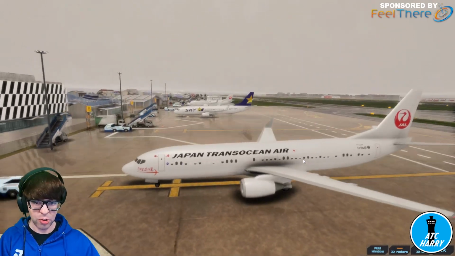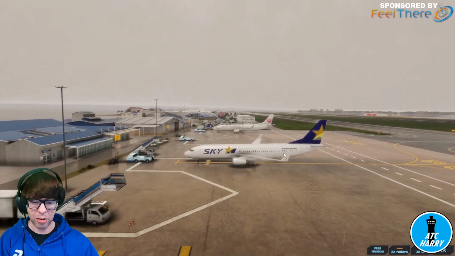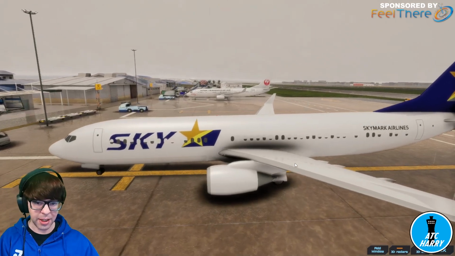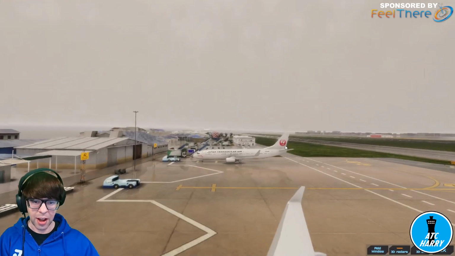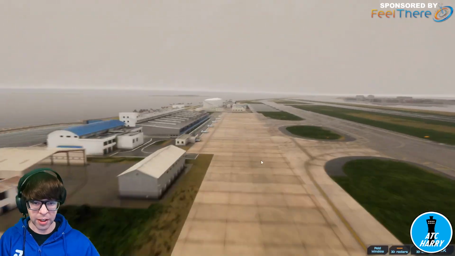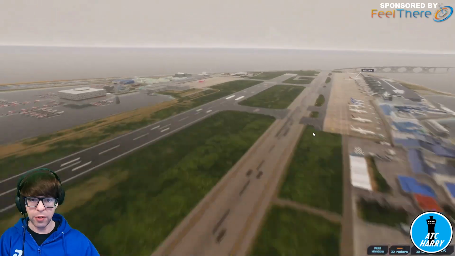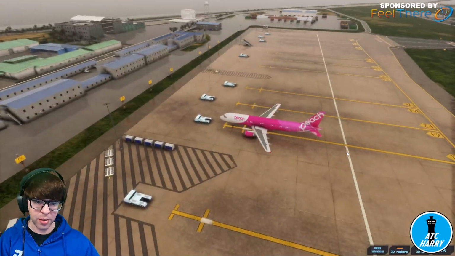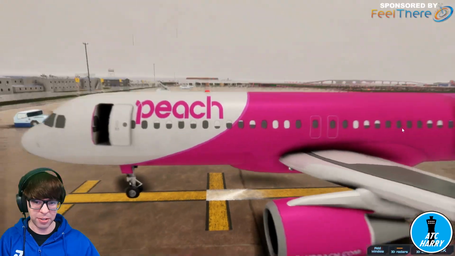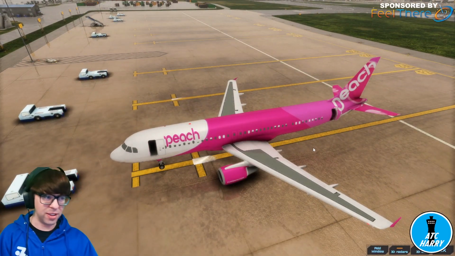Japan Transocean. We had a few of those on Wednesday, didn't we? We're playing that alternate schedule again. Skymark Airlines, very nice. Another Japan Transocean. Is there anything down here? Nope, nothing down there. And what about over here? I can see something red. Ah, we've got a Peach. The Peaches are quite nice planes, to be honest. I did enjoy working with these on Wednesday.